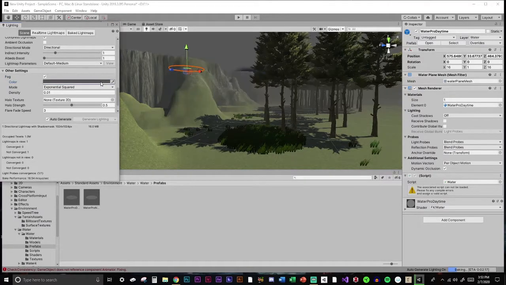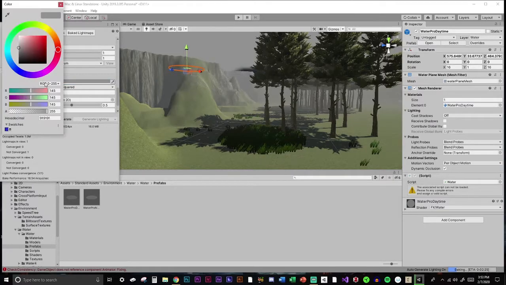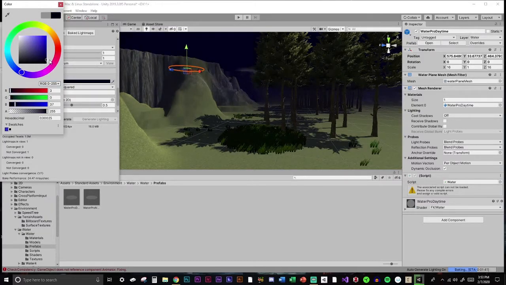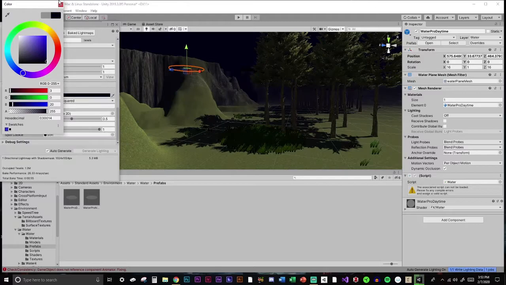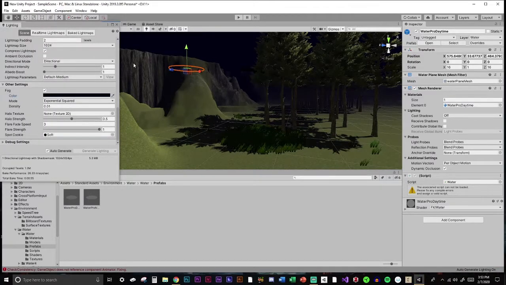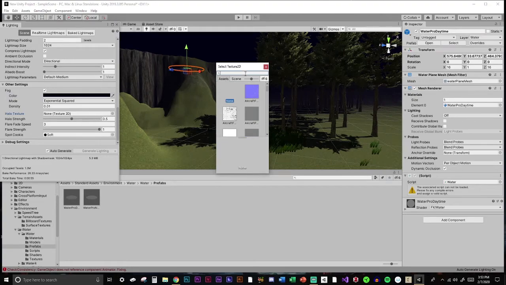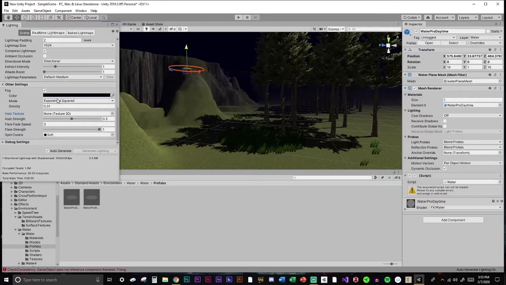Let's change that color. Make it really dark. Almost blue. Because the moon just gives it that kind of feeling. The dark. Yeah, that's fine. But again, you want to match it to the rest of your scene. And you can mess with this stuff if you have a halo texture. Let's see if they do. No, they don't. Oh well.